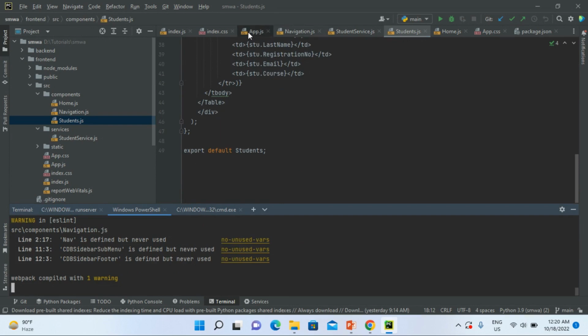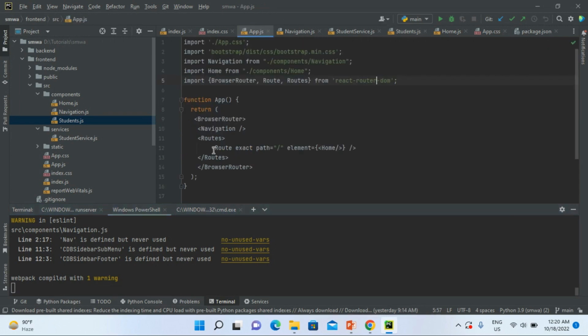Now I'm going to the app.js file, since I will need to render this students page on my actual browser. So here I'm going to add a route, and here I will add the path slash students, and in element I will add the students component.